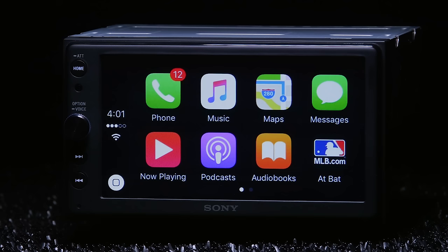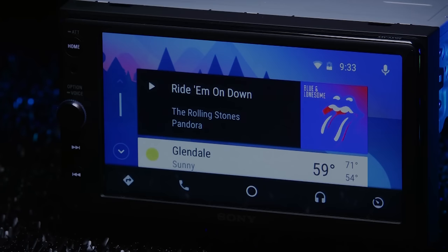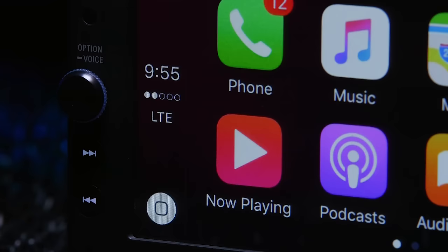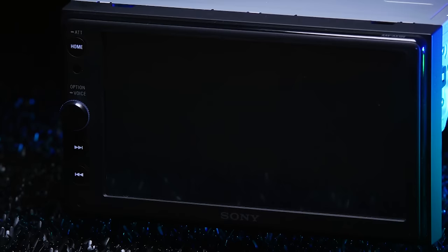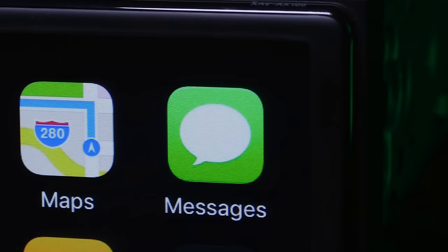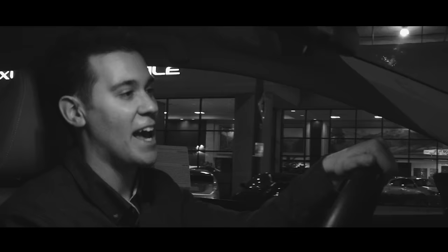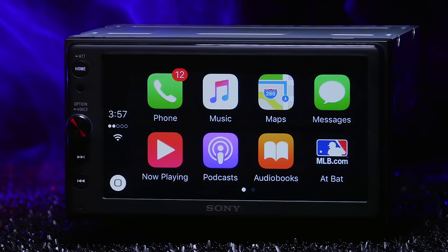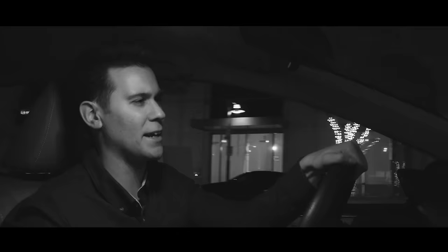In the history of epic battles — David versus Goliath, Pepsi versus Coke — now we have Apple CarPlay versus Android Auto. It's always cost a pretty penny just to enter the battle; flagship models have been forcing you to empty your wallets. But no longer — at a fraction of the cost, Sony lets you partake in the spoils. Sony isn't putting all chips on red or black either: both iOS and Android work with the XAV, both requiring a USB connection.